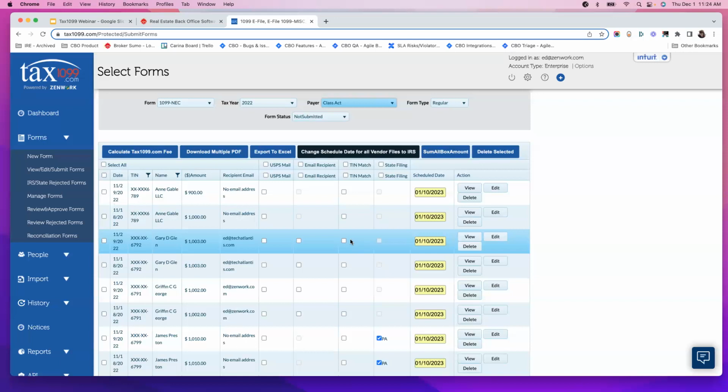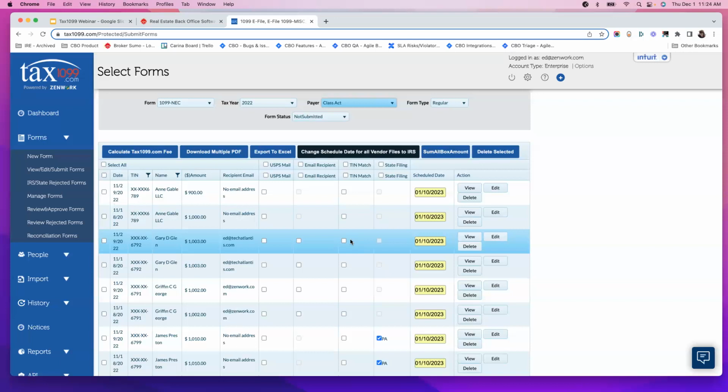Also importantly, one of the things that distinguishes us from other services that may offer 1099 filing, or even if you're accustomed to pulling the papers out and doing it from a paper standpoint, is that we can file to any of the states that require a filing for your 1099 NEC. If you're doing dividends or interest or 1098s or anything like that, you won't be able to import those from core back office, but you can still do that processing inside of Tax 1099.